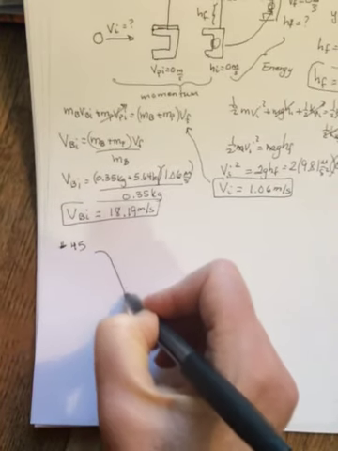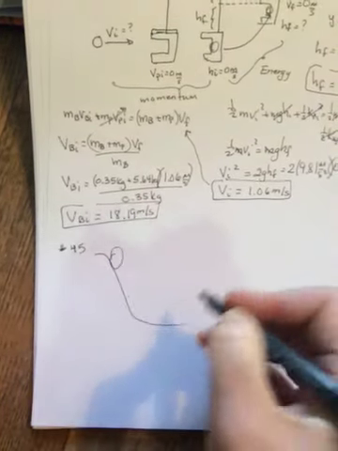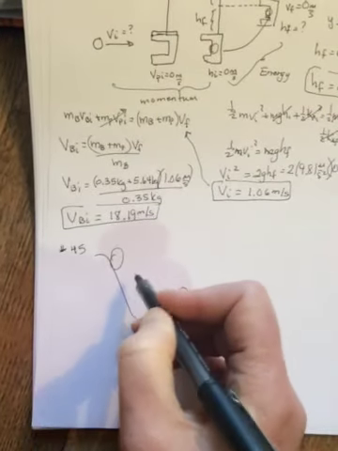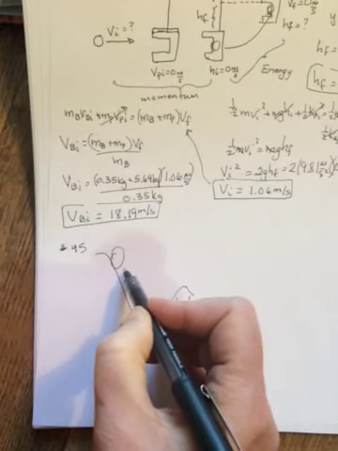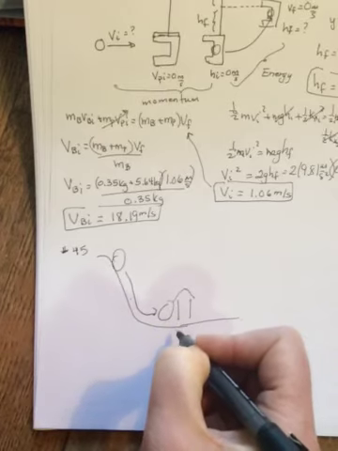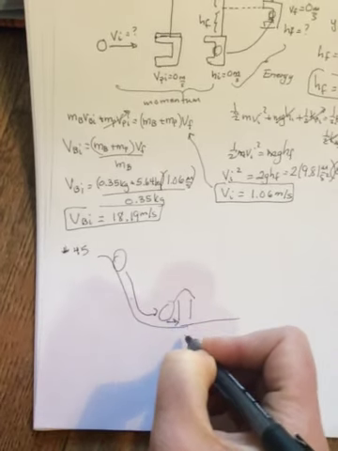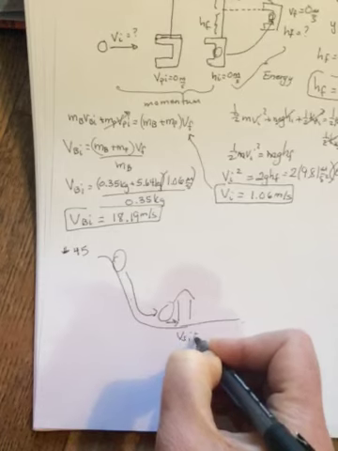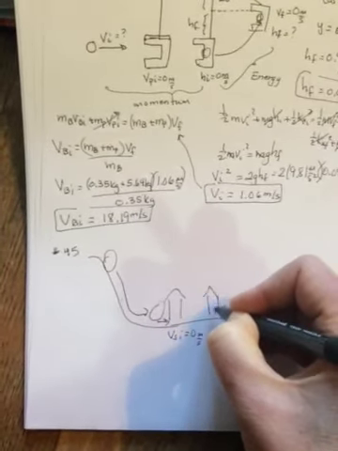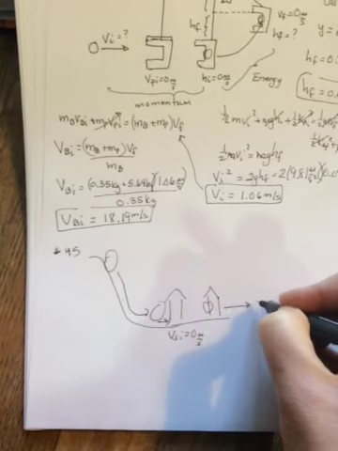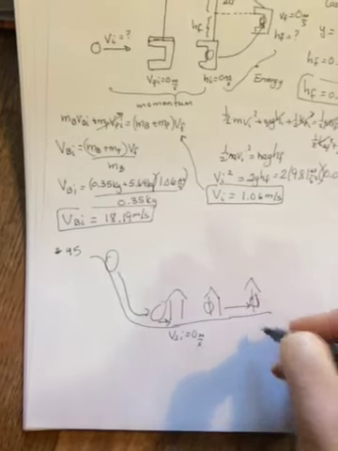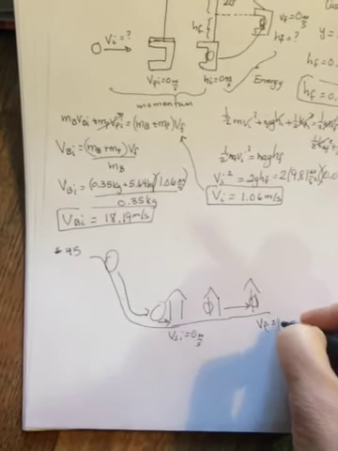All right, number 45. Number 45 is a boulder up here at the top of a hill. And then there's this ice fishing shack down here. So one starry night when the boulder's lonely, it rolls down the hill in search of friends, and it smucks into the ice fishing shack, which of course isn't moving to start with. And after the boulder smucks into it, the boulder and the shack are connected, and they slide along the ice until friction eventually brings them to a stop out here.